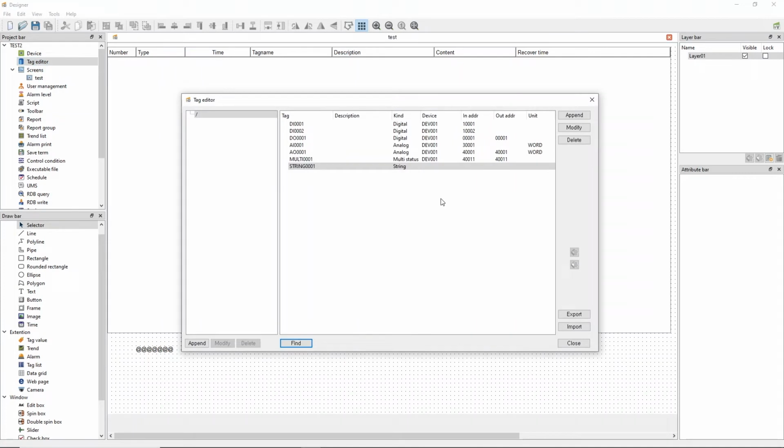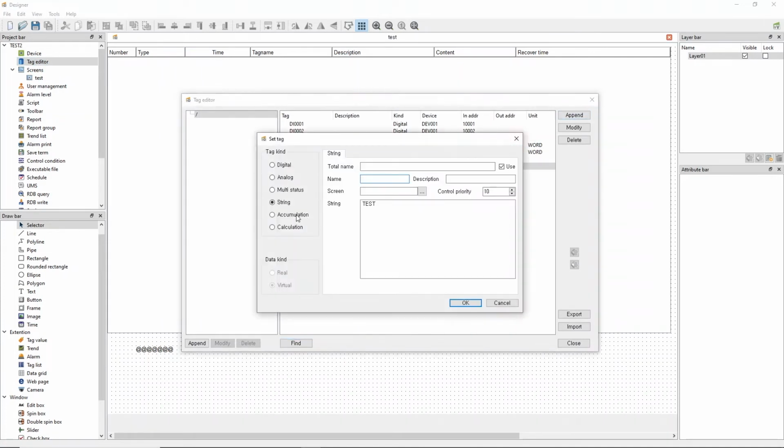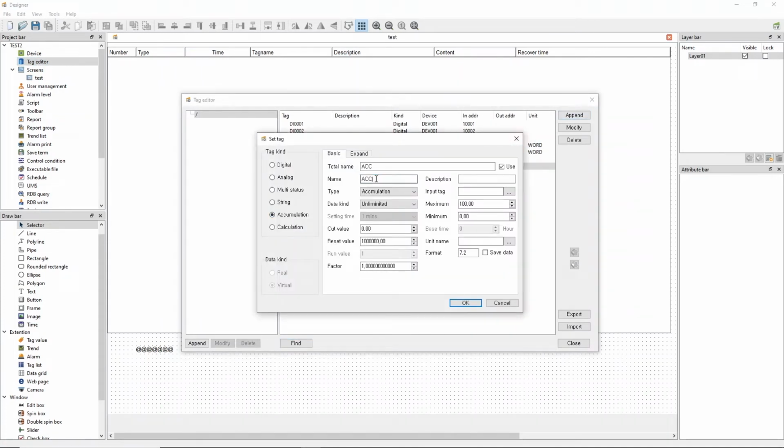Next, the accumulation tags. Type in ACC0001. Under the retentive tag, there is an item for the input tag. The accumulated values from the field normally have small memory, so when it goes over a certain value it will reset to 0. So, it keeps on obtaining accumulated values even after it resets to 0. Also, it is used to display the accumulated values divided into hours, days, months, and years.